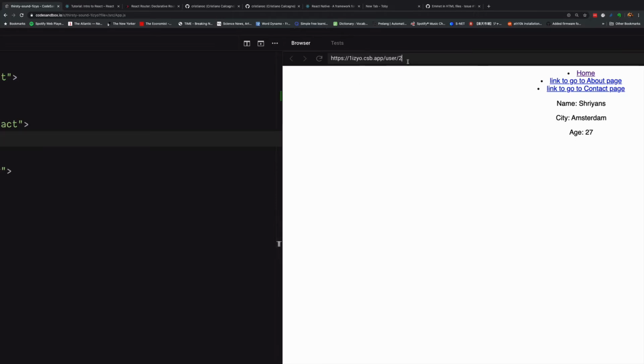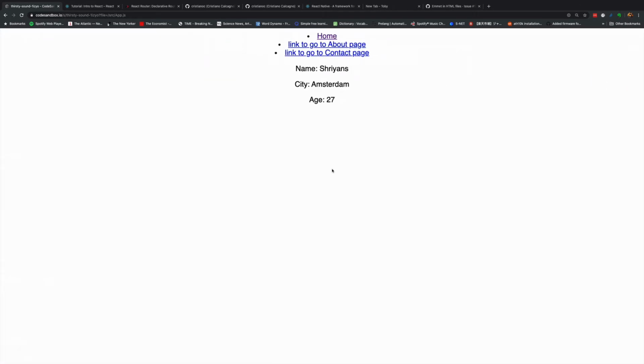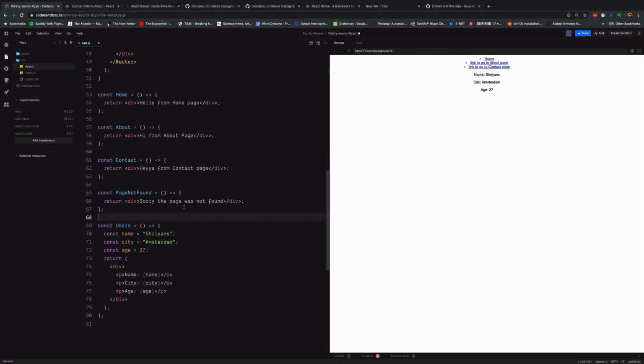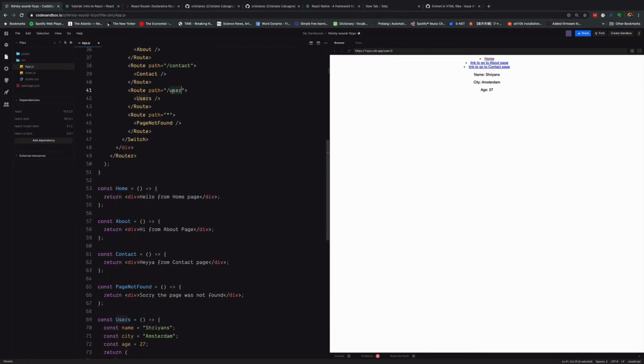So this is good. I went to the user/2, and even though we just specified the route as user here, since user/2 is a sub route of this route, our switch basically matches it to exactly this and renders it out, which is also helpful for us.